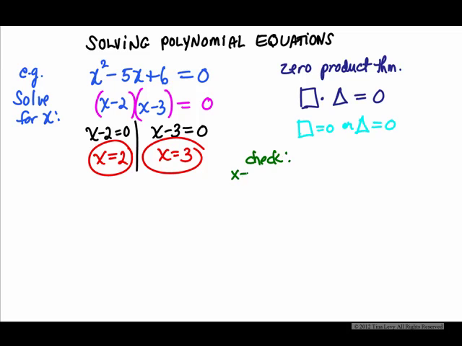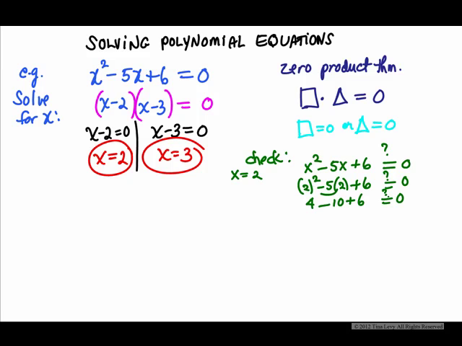If I let x be 2, I'm going to take 2 and plug it in. I have x squared minus 5x plus 6, and the question is, is that 0? So I get 2 squared minus 5 times 2 plus 6. And sure enough, 2 squared is 4 minus 10 plus 6. We can see with this 4 and 6 is 10. 10 minus 10 is actually 0. So it did check. And without my going through all the steps, x equals 3 will also check.